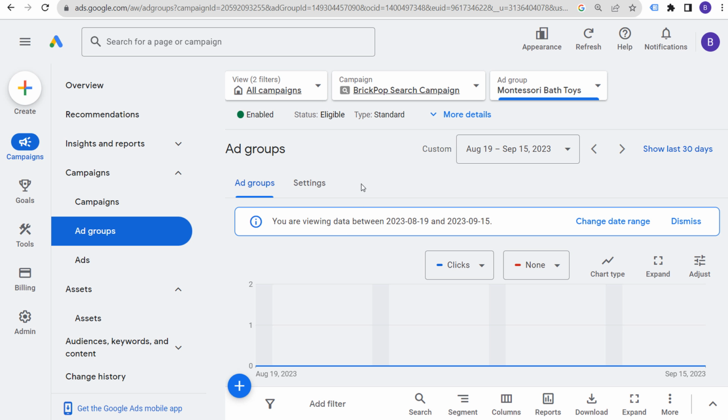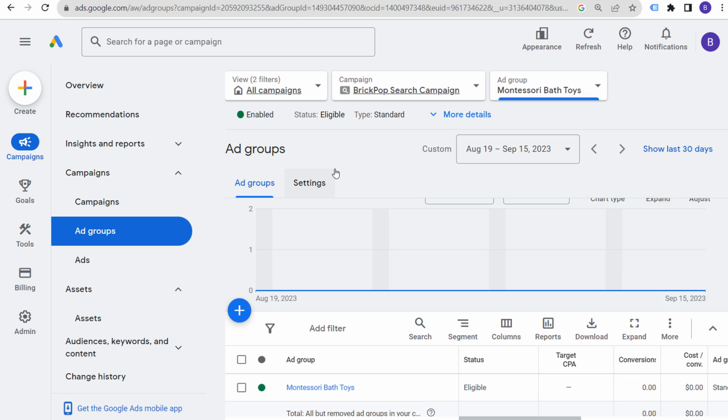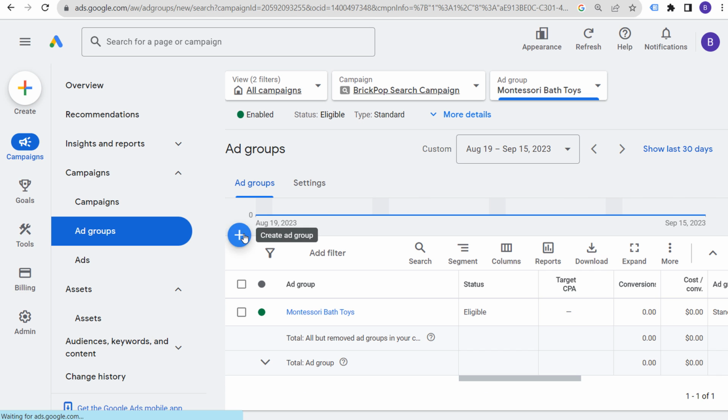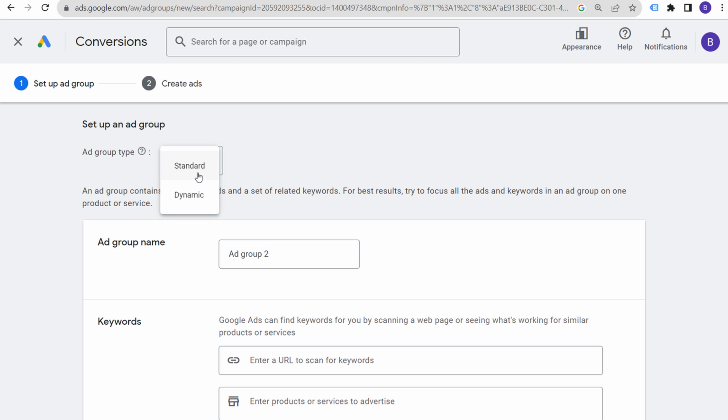Now I'm just going to create one more ad group here because once I create one, you kind of get the idea of, okay, this is the process that we're using. Just continuously create ad groups, target keywords. So let's click on the plus sign. Okay, so setting up our ad group. There's 2 different options, standard and dynamic. I will go over dynamic ad groups as well, so dynamic search ads. We're going to stick to standard for right now, and we will use Montessori busy boards.